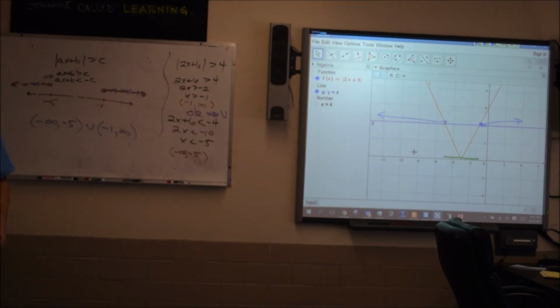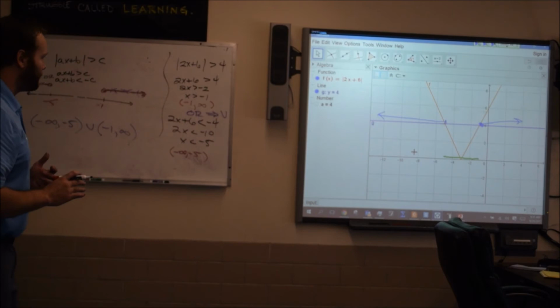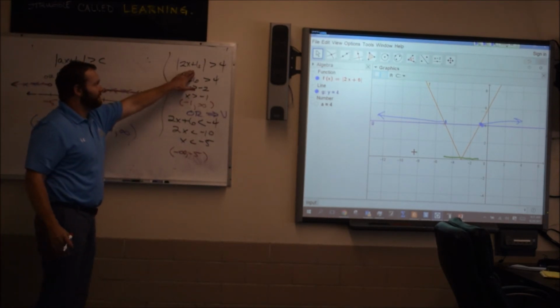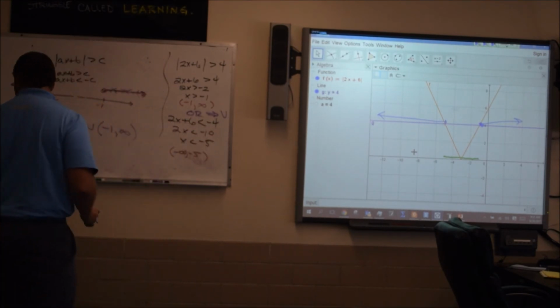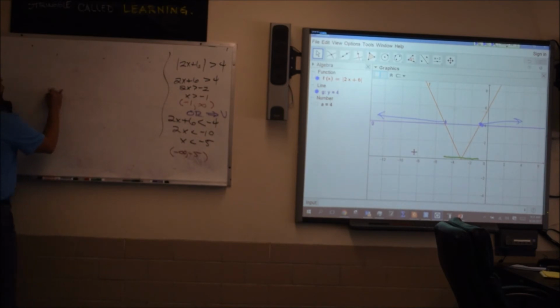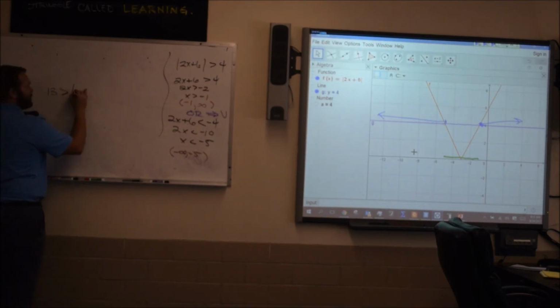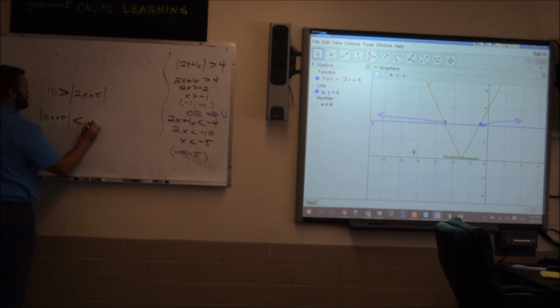Okay. When you're working on this stuff, my suggestion, at least early on, every time you come across one of these inequalities, something that's safe to do is to first rewrite it so the inequality comes first. So if I had 13 is greater than absolute value of 2x plus 5, I'm going to use my symmetric property of equations and inequalities, and rewrite that as absolute value of 2x plus 5. Now, that absolute value bar, if that was an arrow, it's pointing to the 2x plus 5, right? So it's still got to point to the 2x plus 5. And then I had my 13.